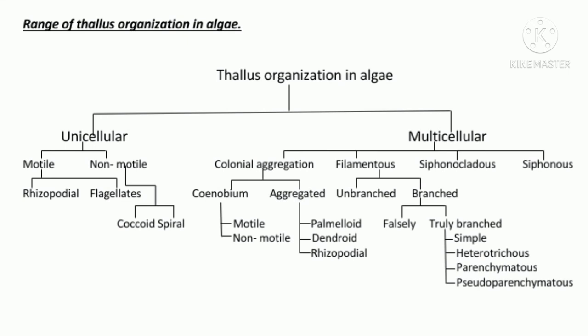Siphonocladous organization. It is restricted to members of Chlorophyceae, in which the branched or unbranched filaments are composed of multinucleate cells. Siphonous organization. In a number of marine Chlorophyceae and some Xanthophyceae, enlargement and elaboration of the thallus proceeds in the absence of septa. Nuclear divisions are not followed by cytokinesis, and the result is a coenocytic, multinucleate thallus and a siphonous organization.